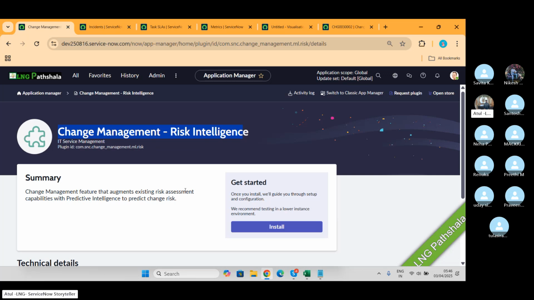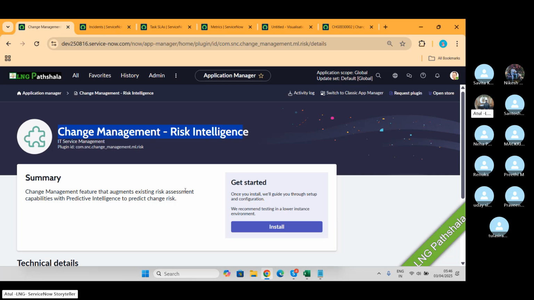Plugin can be paid, plugin can be free. Paid means you need to pay the license for it. So if a license is required, please connect with your ServiceNow account manager to know about the licensing cost or how the licensing works, like whether it will work on the IT license or need some different licenses. Third point, there are a lot of plugins. If a plugin gets installed, you cannot uninstall it. Important.